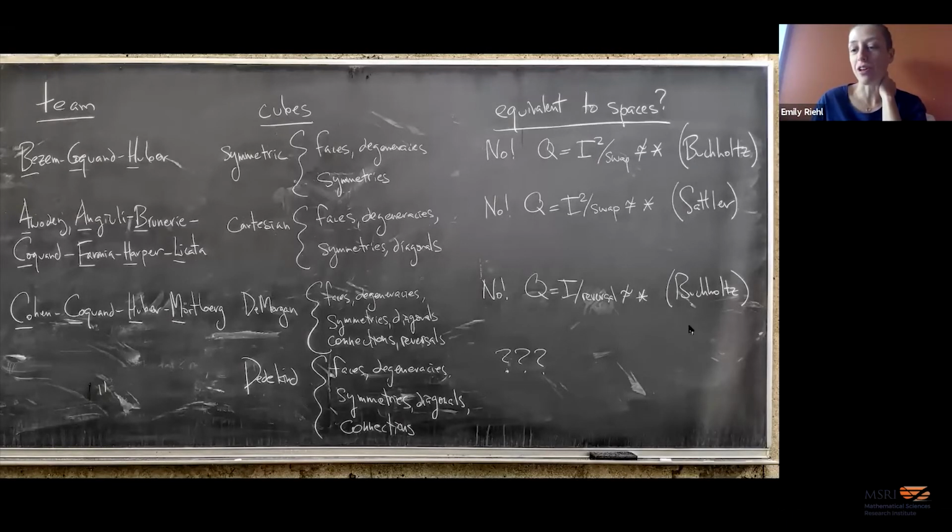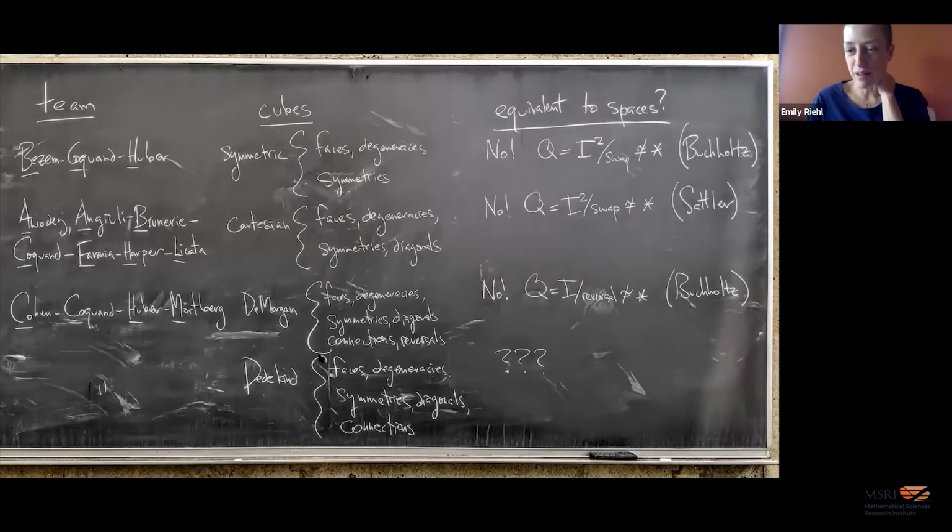Here, Buchholz's argument can be reprised to show that the one cube, the interval modulo this reversal, is not contractible for kind of the same reason. So you can compare this model structure with the test model structure, and in the test model structure, look at the category of elements and a subposet of that, and you can see that you have this automorphism without having a map in the cube category that picks out its fixed point, so that picks out the midpoint of the interval, and that gives some sort of contradiction.